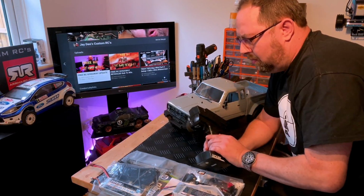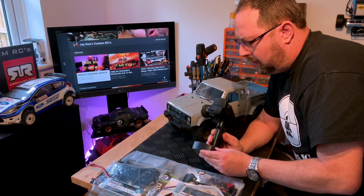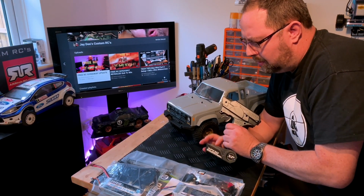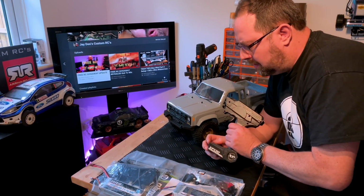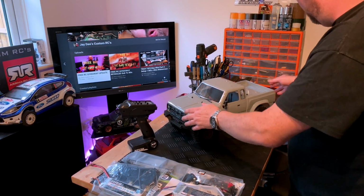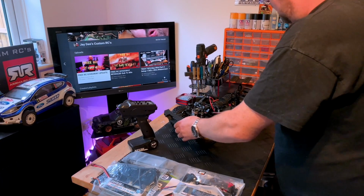Also, I really would have liked to have put a mount for the phone on the controller. I'm not sure if there's enough space to put one there, so we'll have to see. I'll have a look into that as we go along. But first things first, let's get it fired up to the point where I can actually use it.